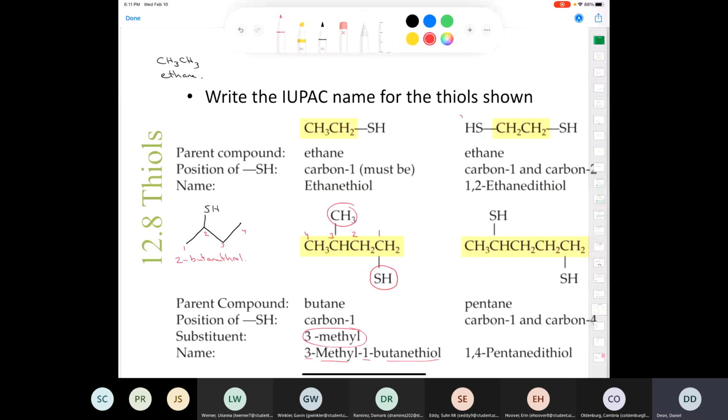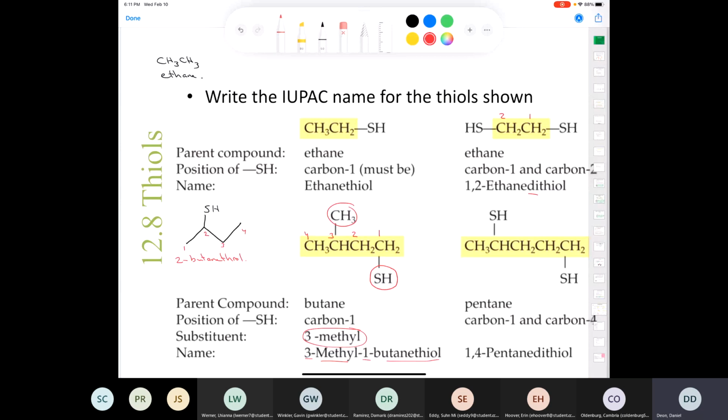Dithiols. I have 2 examples of dithiols. Again, these come straight out of the textbook. The first one is if we have ethane as our parent, right? 2 carbons, very simple. But we have a thiol, the SH group, on both of the carbons, 1 on each. Well, it wouldn't matter if you numbered it this way, 1, 2, or if you number it this way, 1, 2, because there's symmetry down the middle of the molecule. This becomes 1,2-ethane dithiol. So it's a dithiol.